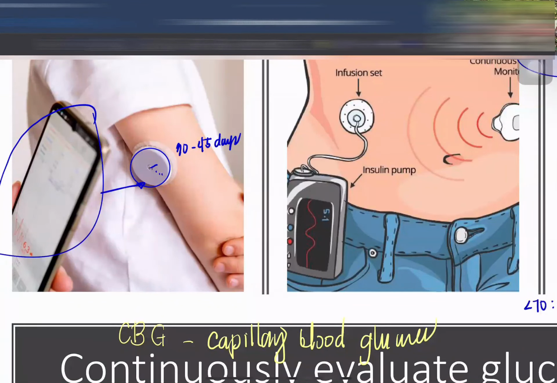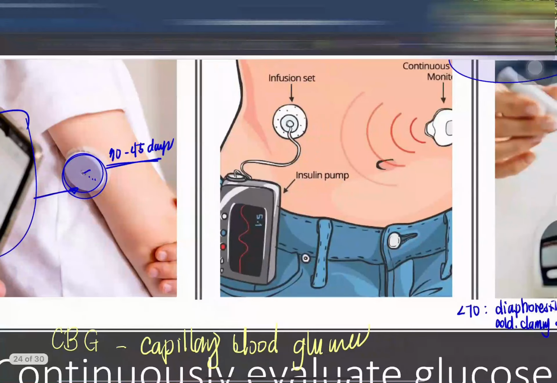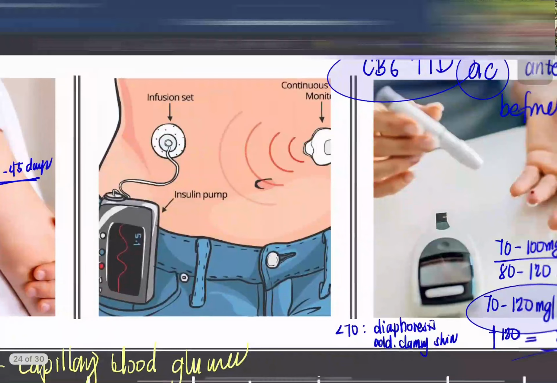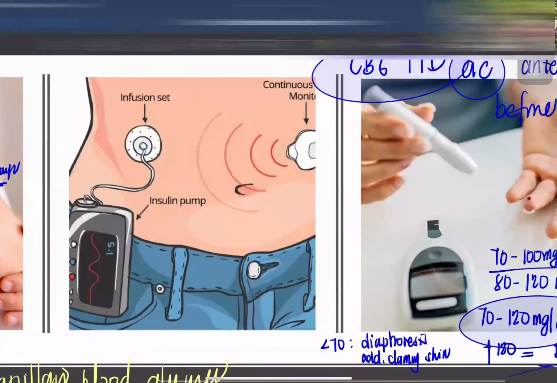Okay? So basically class, ang machine na to or this little device here is only a prick. No? Nagbigay lang siya ng prick papasok sa skin ni patient. It allows for continuous monitoring of blood sugar levels. So, iwas prick si patient natin. Di tulad ng isang device, kanina nag-glucometer, bawat kuha magpiprick. And then class, there's a more recent trend. And that recent trend class is to determine the amount of insulin that is needed by your patient.